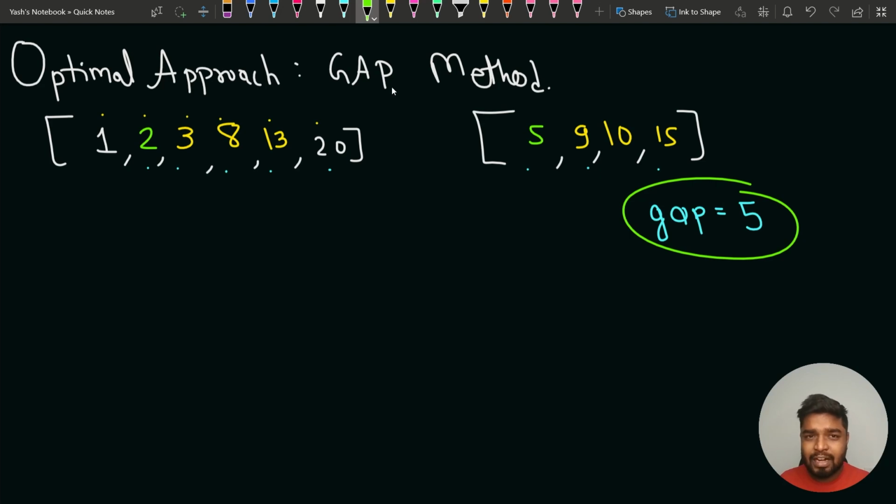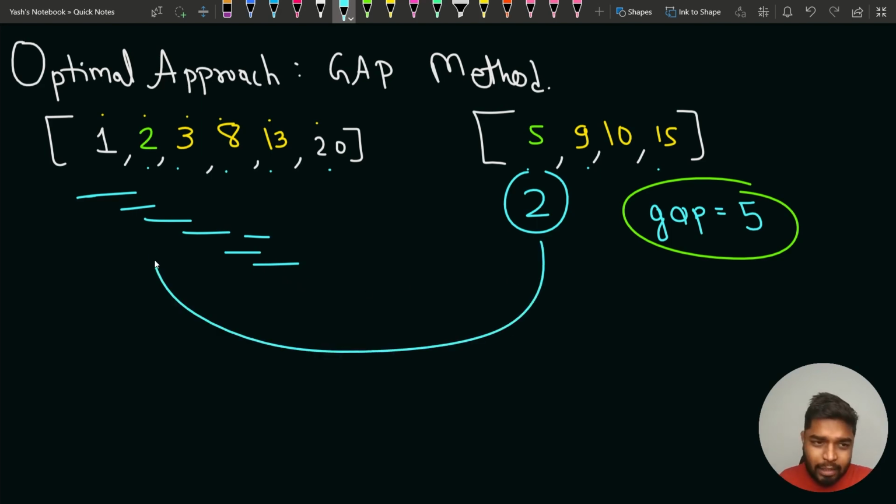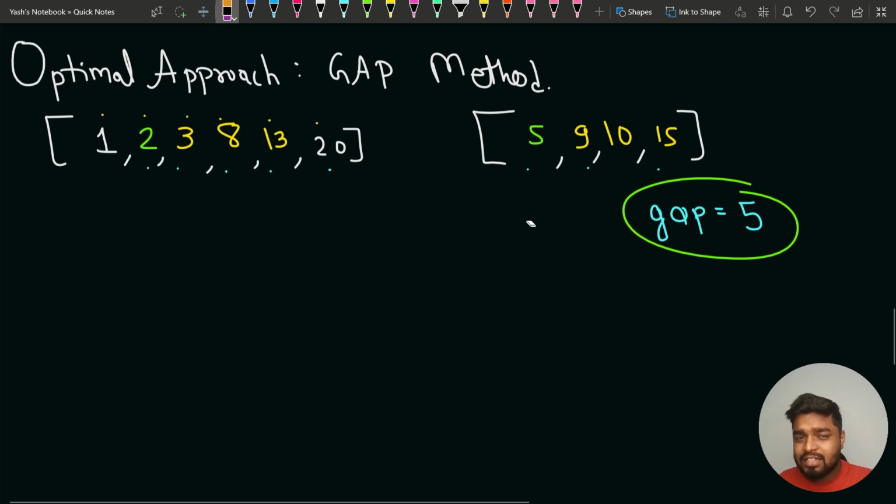But right now you can observe that, like this element 2, initially 2 was lying in the second array. If I would have done individual, adjacent comparisons, it would have taken a lot of time for me to bring 2 at this particular place. But since I took a very big gap, what was the advantage that I got? The advantage was that the pair of elements that are not at their places will come to their places earlier. The reason being, otherwise 2 had to wait a lot.